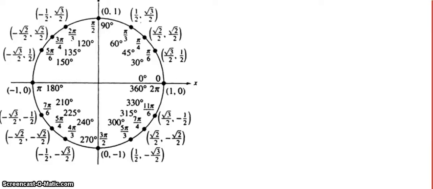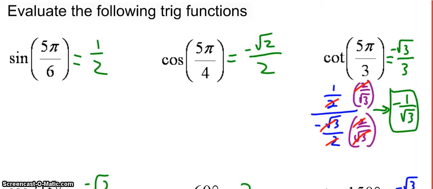So what I'm looking for is, where do I have an x and a y coordinate that are exactly the same except for opposite signs? And I see that here, and I see that here. Here they're the same, but they're both positive. Here they're the same, but they're both negative. So if I was to divide here, I would end up with a positive 1. If I divide here, I get a positive 1. So where are these answers? This is at 3 pi fourths and 135 degrees, or 7 pi fourths and 315 degrees.